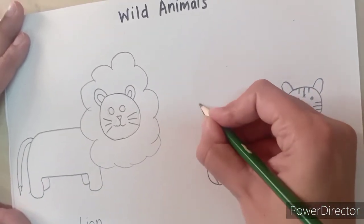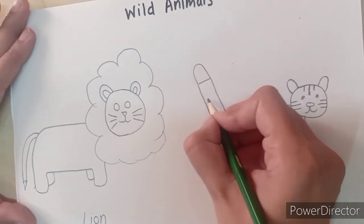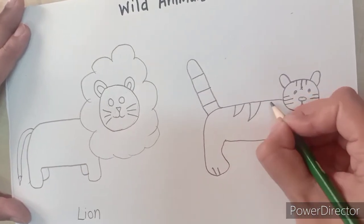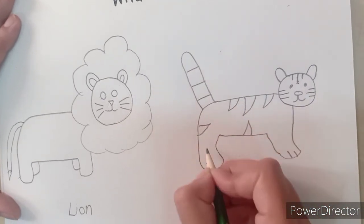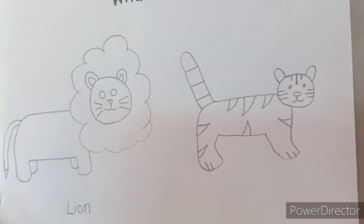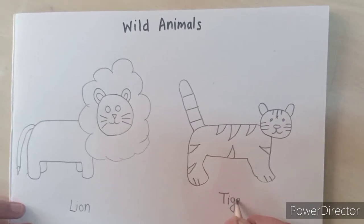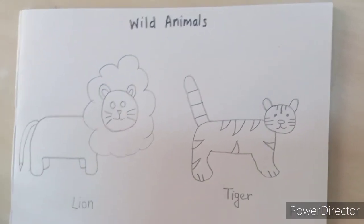Now it's time to draw a tail. Wow! Now put three lines in the tail. Now you will draw triangle shape here, here, one here, one here, one here, and one here. Now this is our tiger. T-I-G-E-R. So it's time to color these animals.